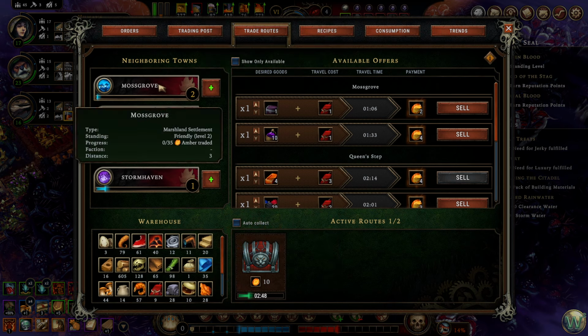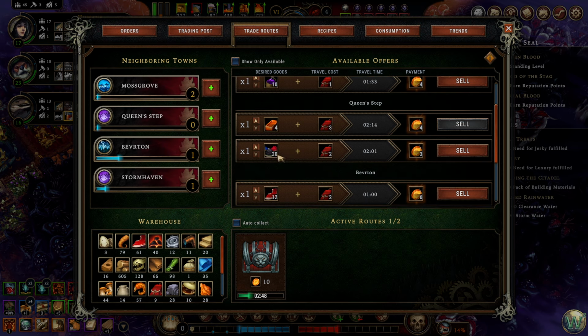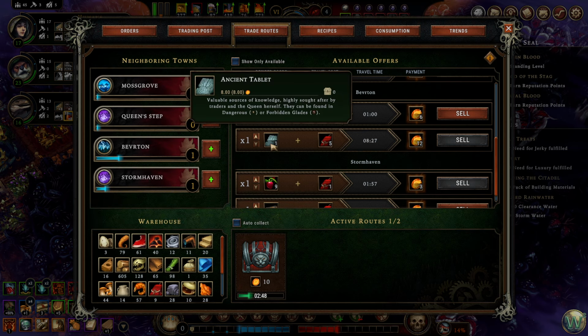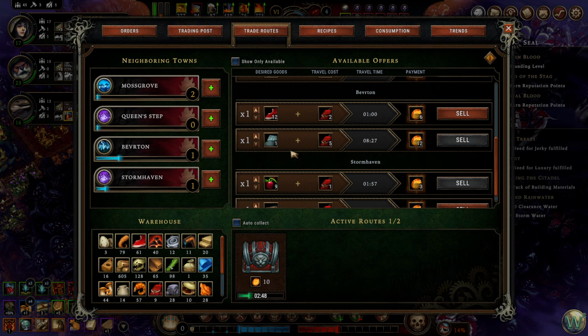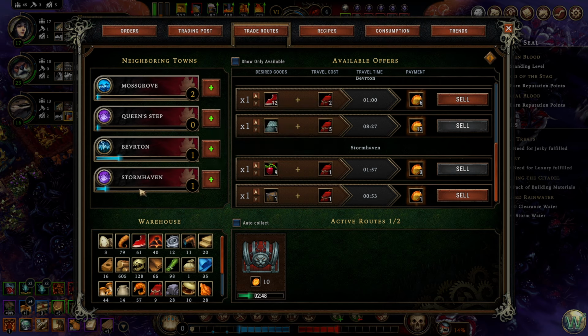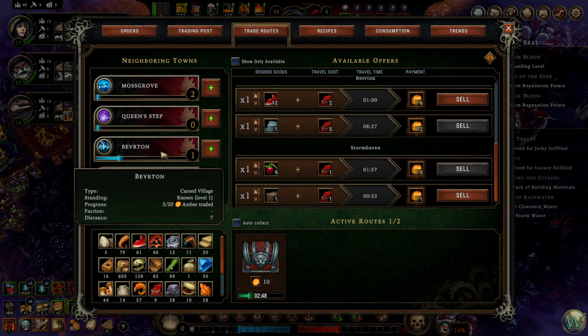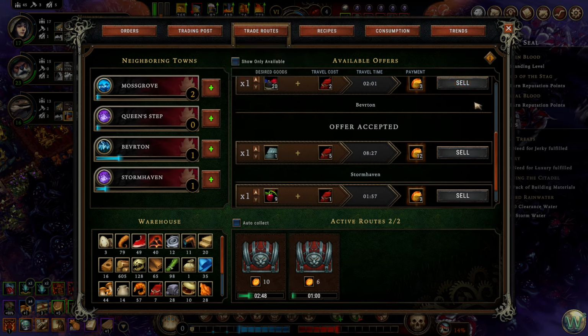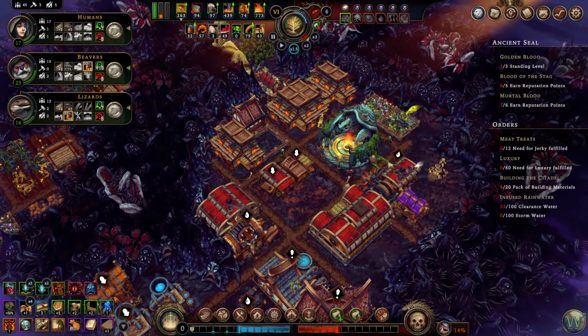We could sell these. Moss Grove is already at 2, though, so let's not do that one just yet. Queen's Step, we could sell that, but it's not going to get us a whole lot. Beverton, we're at level 1, we need 15 more. I could sell those tablets potentially here. I would need to sell 2 of the 3 of them, though. Or we could sell some packs of building materials here at Stormhaven, which might be the way I go. To get 8 coins, I can't do that either. Okay. Well, maybe Beverton could use this. 5 coins. Yeah, I can sell 1 stack of meat. That'll do. That'll do.